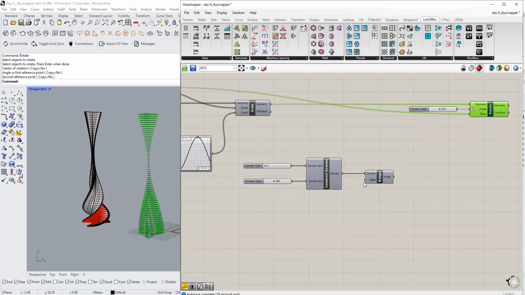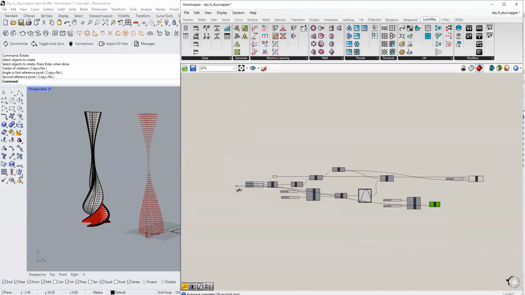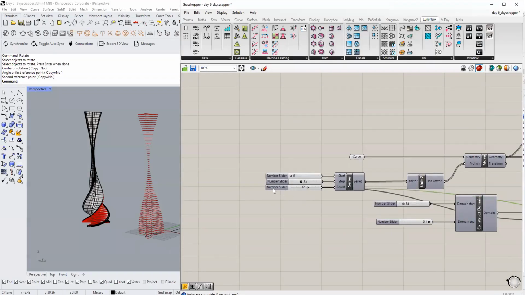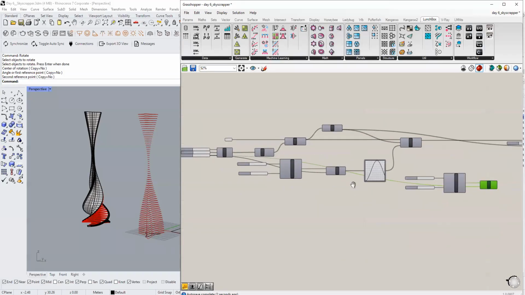Angle, we give it in domain. Domain specifies the minimum and the maximum angle. Steps refer to the number of angles I would like to have, or the number of values that have to come in the output of range. Number of floors. So I would just drag and plug it into the 61, which was the initial number of floors. I think this is a good example to explain a relay, which was earlier asked.